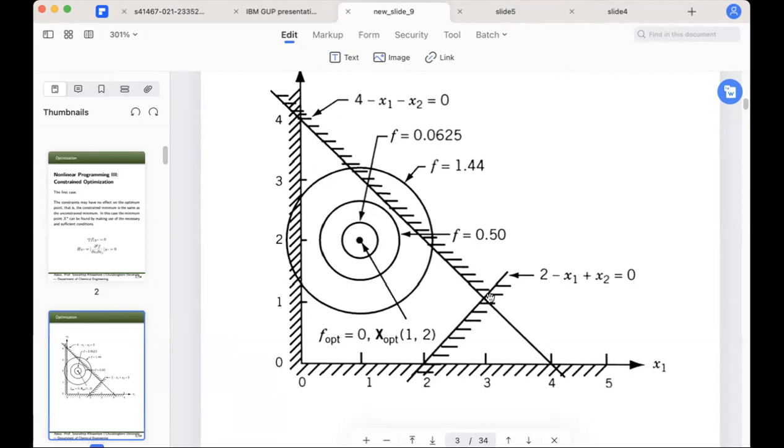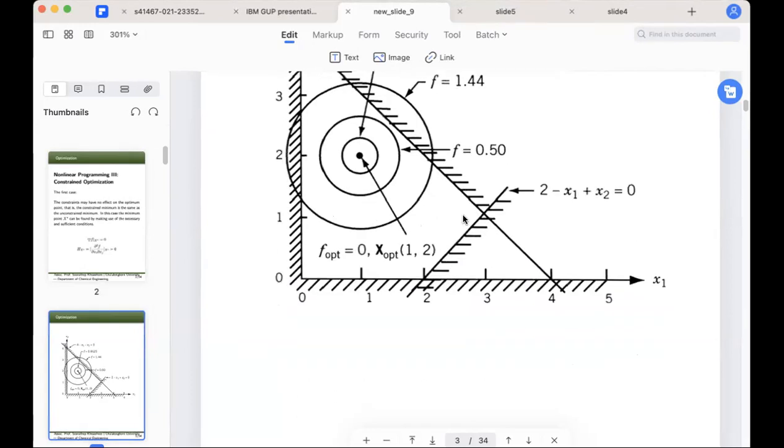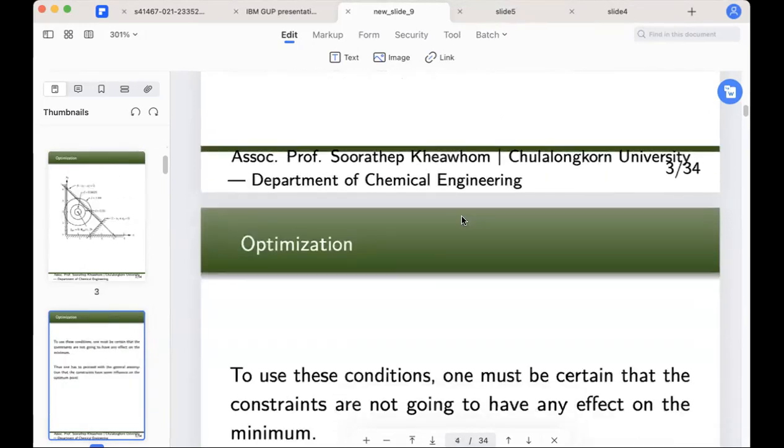We have nothing to do with the constraints at all, because the constraints do not determine the optimum point.